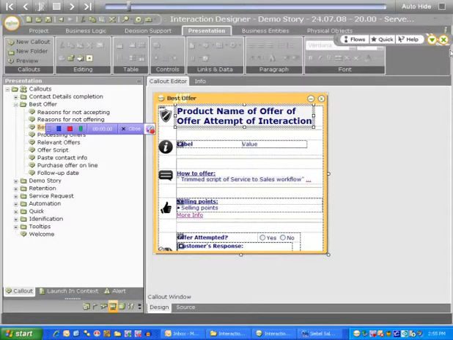Now, what I have on the screen in front of me here is a template of a callout which outlines best offer information. So you'll see all the information within this callout is non-specific. It's just a template of a callout. What we'll see in a minute in the demonstration is how all of that information is dynamically populated based on that best offer process and then presented to the user.